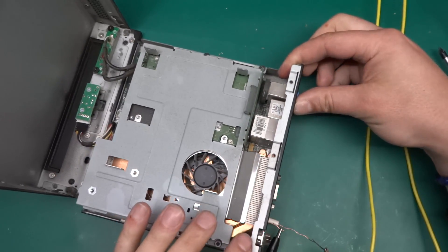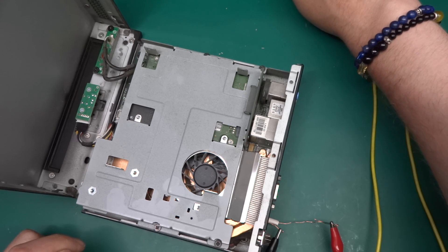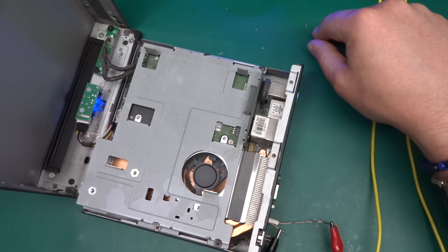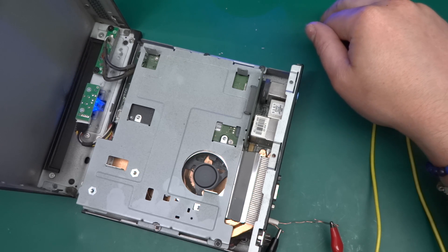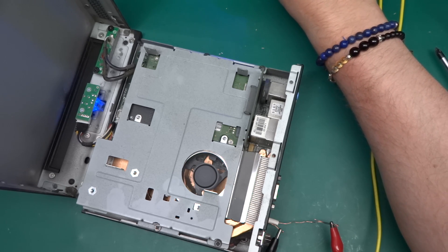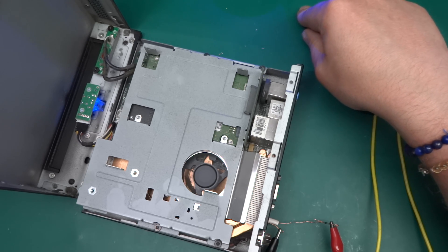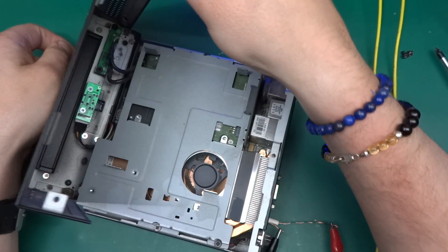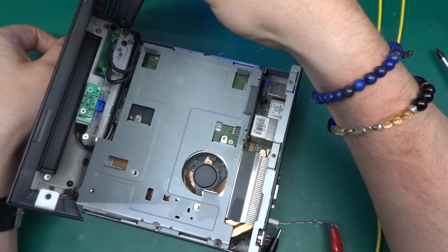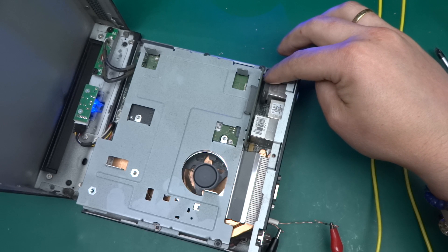Before going further, I've makeshifted a barrel jack plug and I've got 20 volts on my power supply. Let's see what happens. The fan starts spinning and the LEDs are flashing — they're all blue, and there's more than one. It's drawing 1.55 amps at the moment. If I press the button it goes off — only the fan actually comes up. I don't think much else is happening right now.